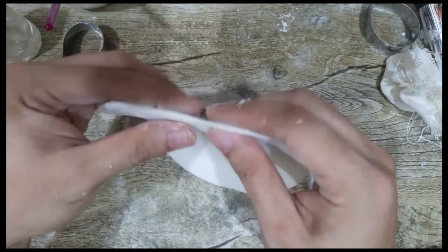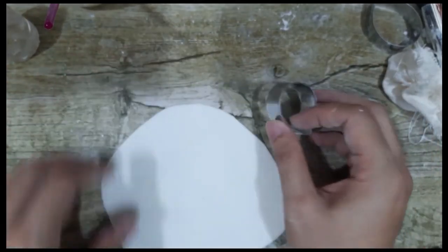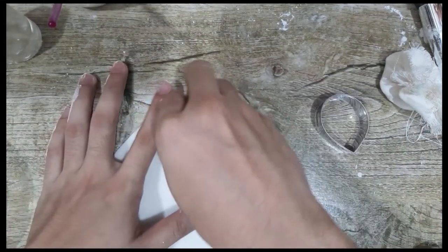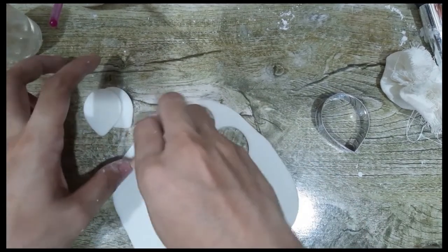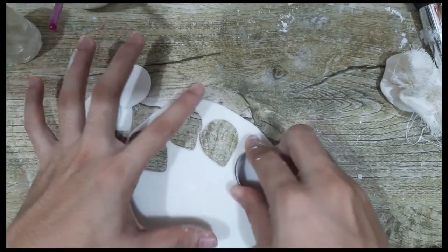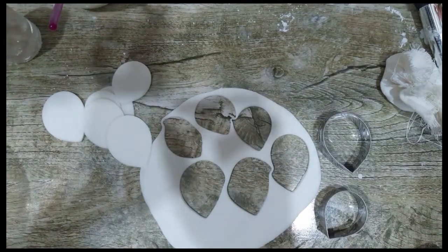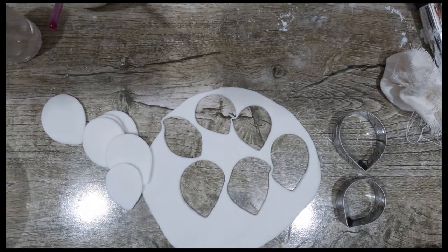Okay, so around this stick is okay. You see it's very thick. So we'll cut 3 pieces of cutter number 3 and 3 pieces of cutter number 4, because amaryllis has 6 petals. When you're cutting, again, press lightly and then move your paste, so you can cut it out very clean, like so. Later I'll show you how to insert wire and do the veining without using a veiner.